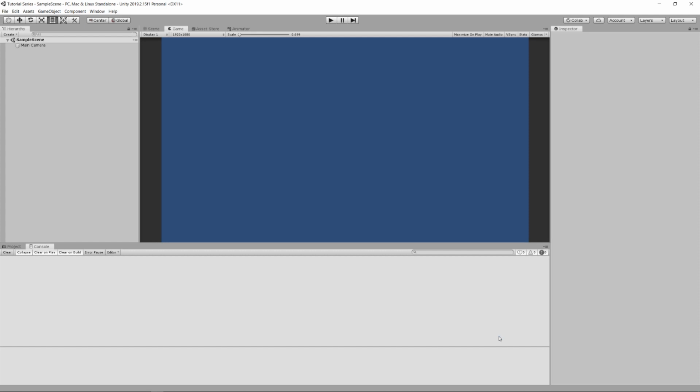Okay, so we're looking at the Unity editor, and there are obviously a lot of things on this screen that you might not be familiar with, so we're going to go through each one of them in turn. And our goal for this particular first video is just to get comfortable with the Unity editor and writing scripts and getting to log to what's called the console. We're going to write things to the console, which is actually open right now on my screen. Like I said, things might look a little bit different in your scene than what I'm looking at here, but by and large things will be mostly the same.